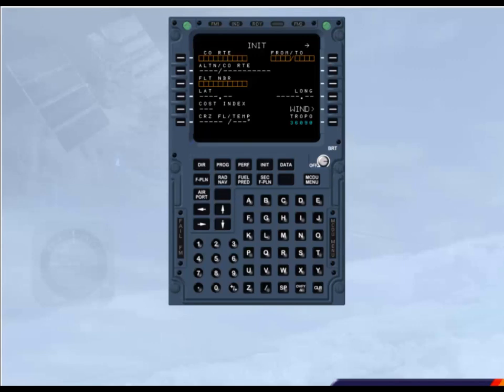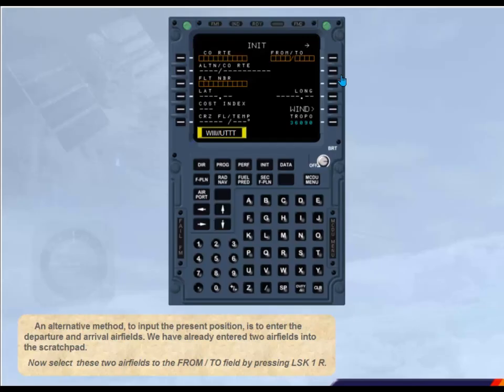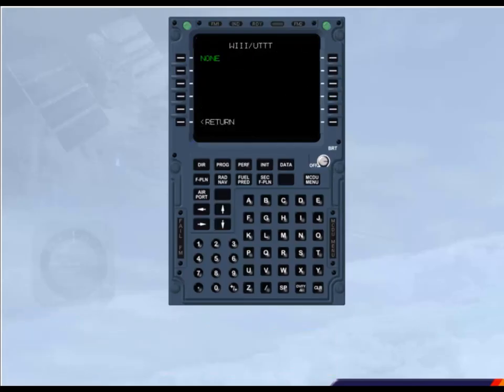An alternative method to input the present position is to enter the departure and arrival airfields. We have already entered 2 airfields into the scratchpad. Now select these 2 airfields to the From To field by pressing LSK 1 right. This page presents all the flights from Jakarta to Tashkent previously stored in the database.